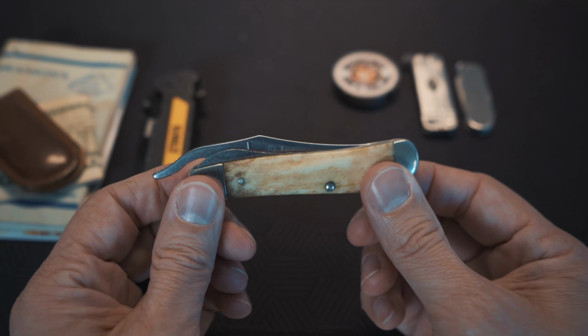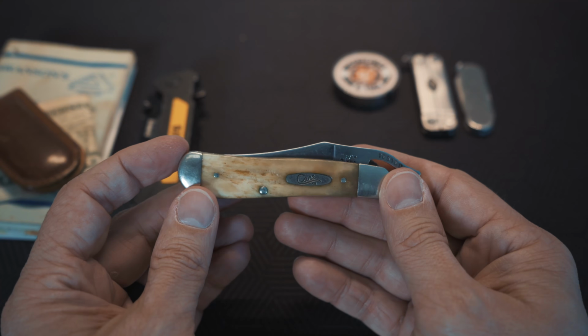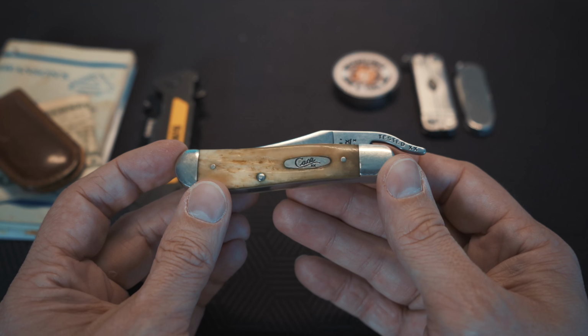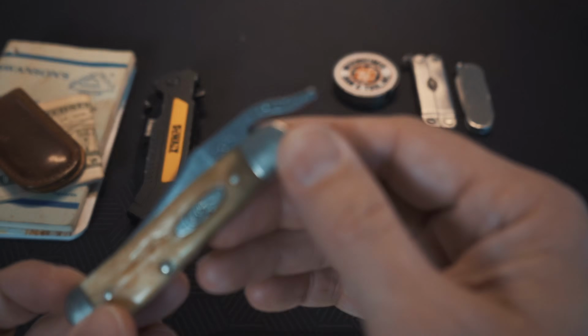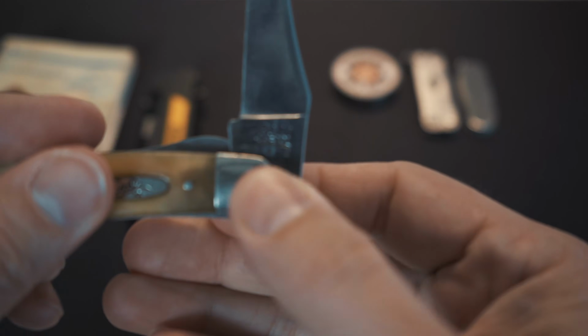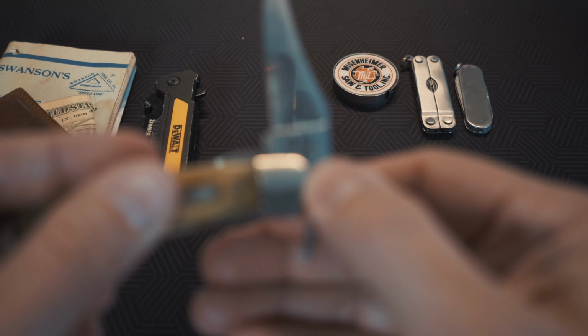This was his favorite knife. I saw him carry this, whip it out at Christmas to open gifts and all sorts of different things. This is the knife he exclusively carried for the last 5 to 10 years at least. And so you can see some of the things on here as far as when it was made. You can tell when a Case knife was made by looking at, and again, if we can focus here, looking at the initials on it.